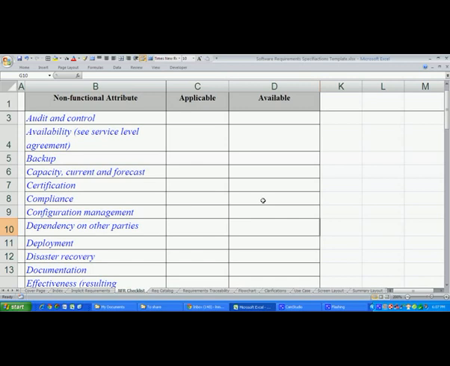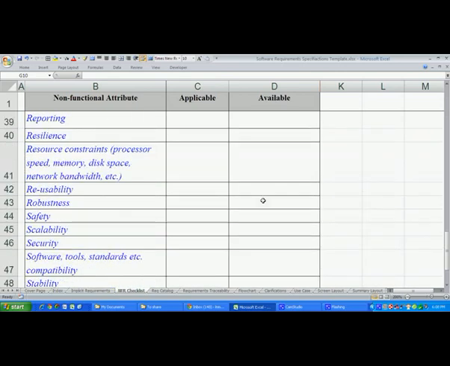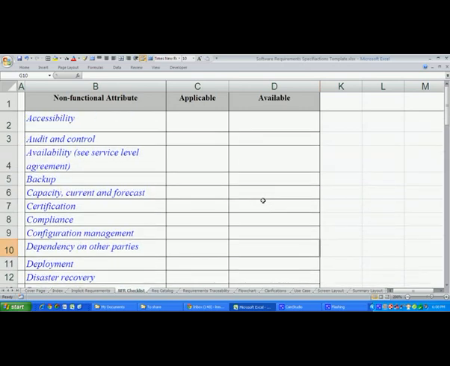Just to highlight a few, the audit and control requirements are basically meant for making sure that any changes to the database records are tracked properly. This is a very critical requirement in most financial services organizations, where the application user or the process owners would like to know for each record when it was updated, who updated it, and why it was updated. So those are the requirements of audit and control. Similarly, there are about 45 or 50 NFRs listed in the template, which will be explained in another separate video.